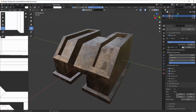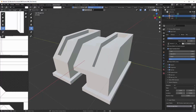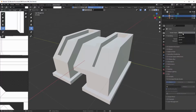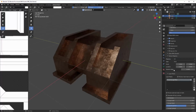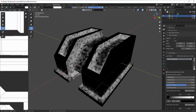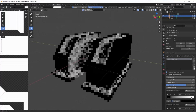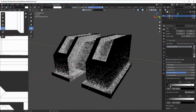And so now we need a mask just to allow it to show through in the various parts where we want it to show through. So we will use a preset texture called grunge, and for this one we need to be on Cycles, and we need to be on the actual renderer. Let's jump back to this and isolate it so we can see it on the mesh itself. And that's exactly what we're looking for, just some nice grunge. We probably don't want it to be quite so sharp on the edges, so what we will do is just rein it in a little bit.